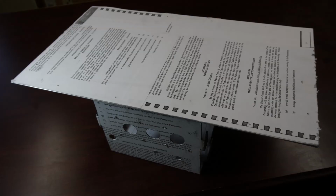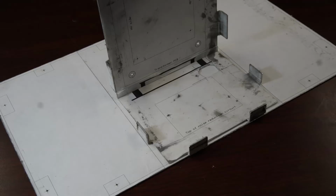The cover will lie on top like this. The two sides are going to be bent down to make an upside-down letter U. Remember that the pattern was glued onto the side of the cover that will be inside the metal box. So we're looking here at the side that does not have the pattern. Before making the two bends in the cover, we need to verify the locations of the bend lines.